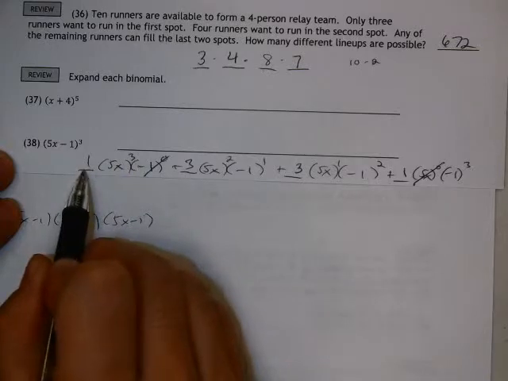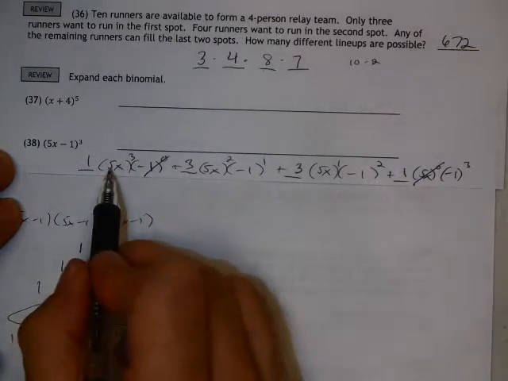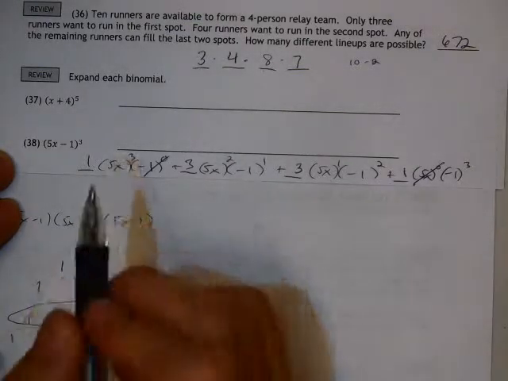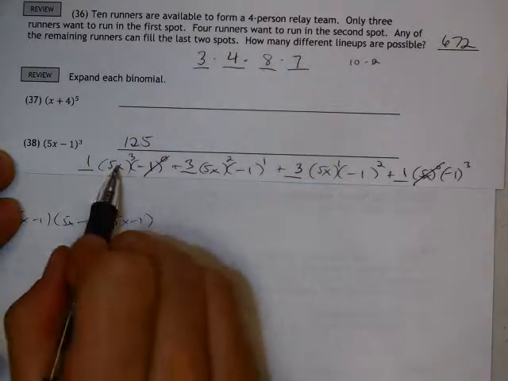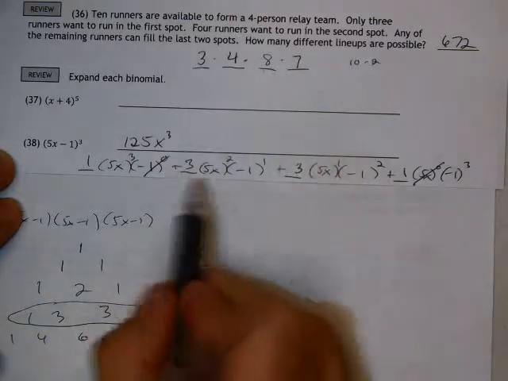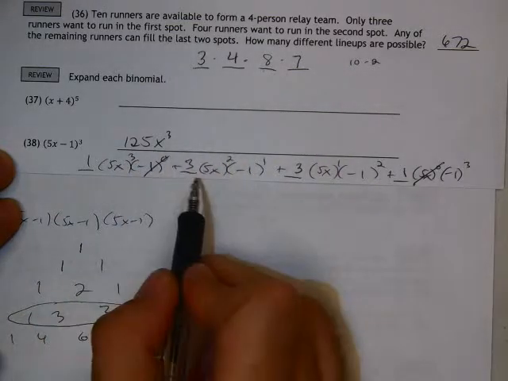We're going to multiply by 1, which won't change anything. So really all that we're worrying about is raising this to the third power. 5 to the third power is 125, 5 times 5 times 5. X raised to the third would be x to the third. Then we have this second term to work out.